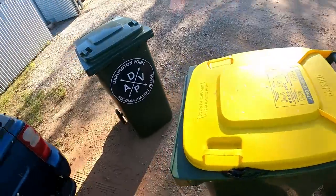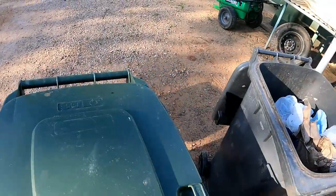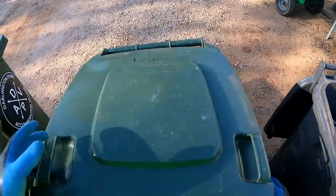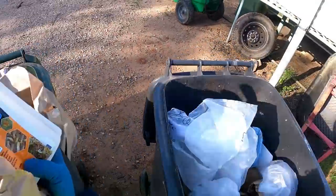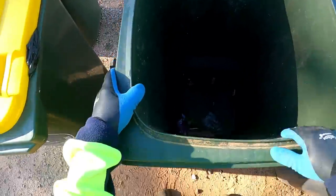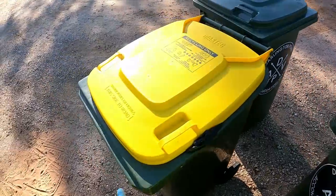Right, that's that one done. We'll go for this one first. It's pretty light. Paper, and that's it. Paper. Oh dear. Bit of wire down there. We don't want the wire. Right, that's that one. What do we got in this one?